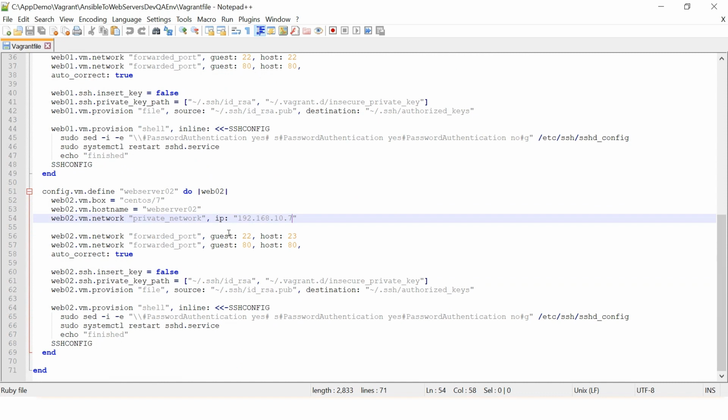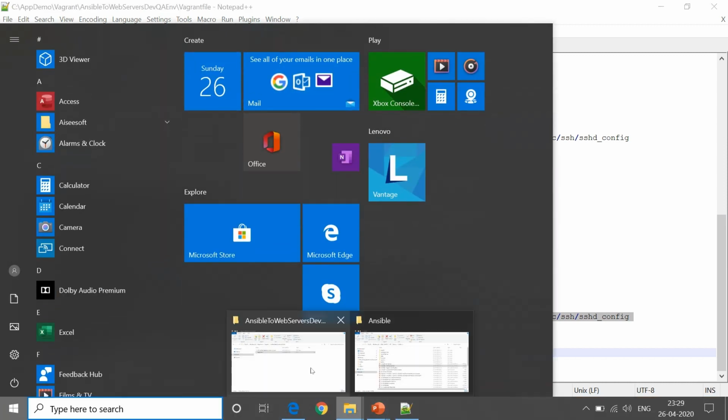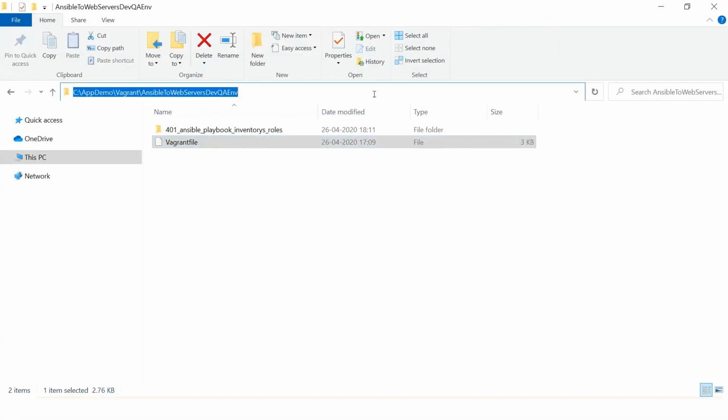And then guest is 22 and host is running on a different port now. So only this one change you have to make, I'm just highlighting it again, and if you use the same port for all, then it will not work. So just change the host port to 23 or anything other than that, and the rest remains the same, there's no change in order. So just copy and paste 01 to 02, even though that is not required, I'll upload this Vagrantfile. You can start from here. So this is the folder where the Vagrantfile is.